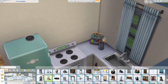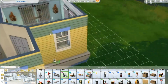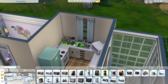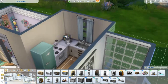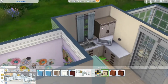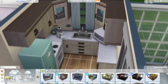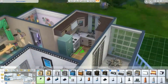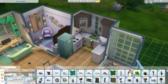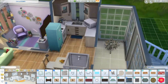And then that light-up tree I thought would look so amazing in the sunroom, so I threw it in there for now, and then we end up putting it in a little pot later. And then I was trying to get a little bit of an actual kettle in here to go with the tea. I think that's all I did, because I also wanted the spoons and everything, but it looked way too crammed. But I think it ended up looking okay like that. It kind of still looks weird though, because you can't fully see the whole tea display and you can't really move it. I don't know, it's fine.